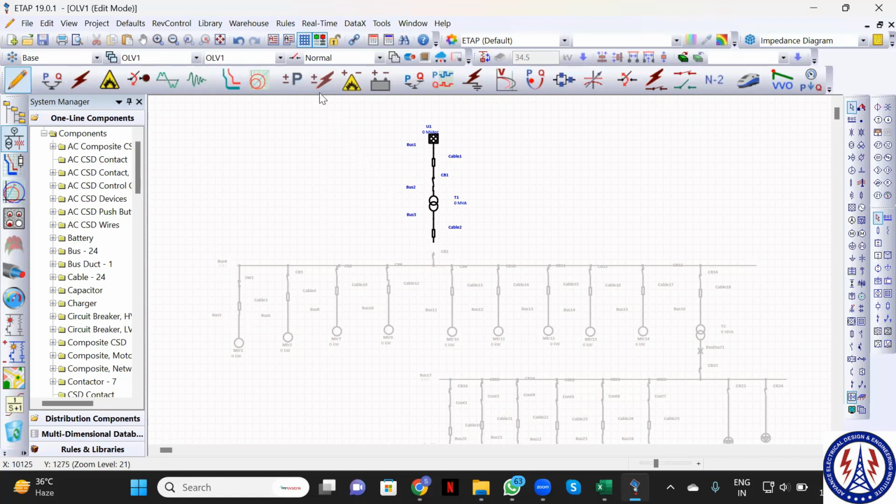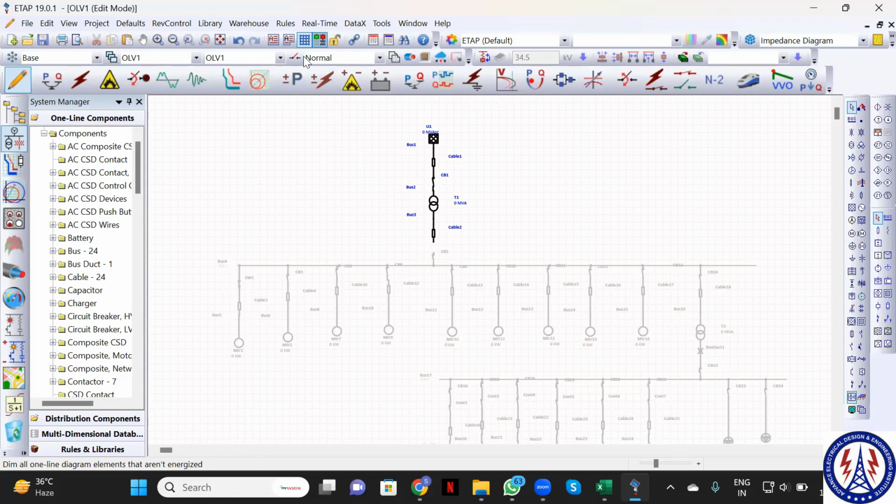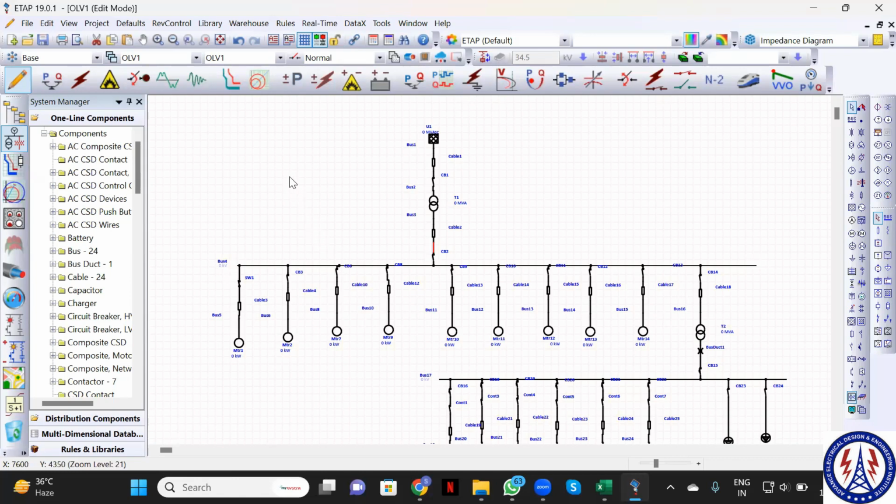Now click on the circuit continuity. You will see whatever is not connected will not be highlighted, right? So based on that, we can find out where our circuit is breaking. So this is to be done because no current will flow when the circuit is broken. So now we have checked the continuity. Now connect this cable with the breaker. Okay, now continuity is there, right?